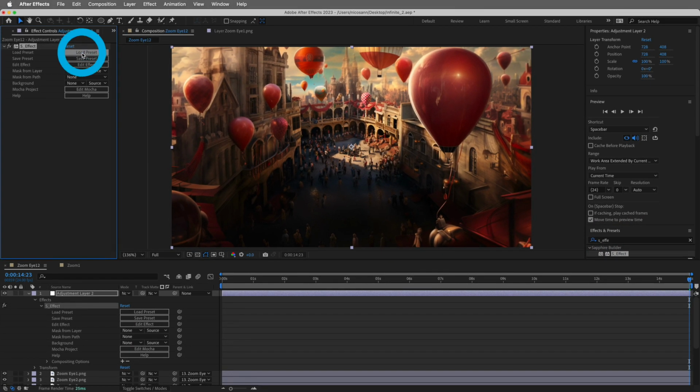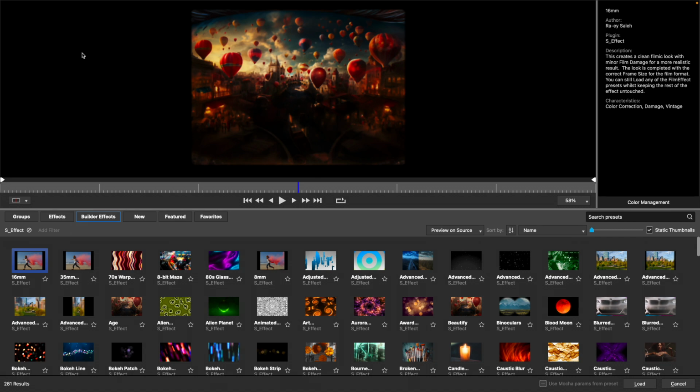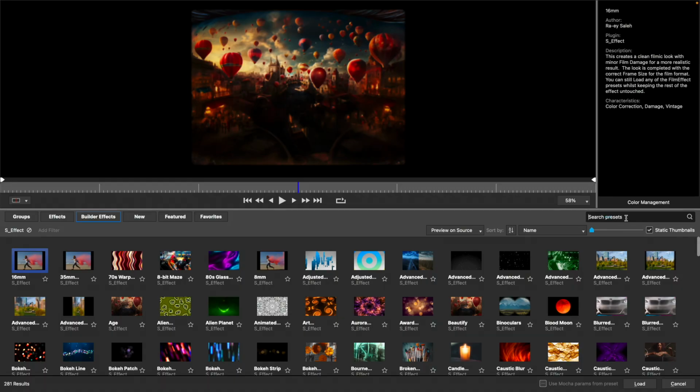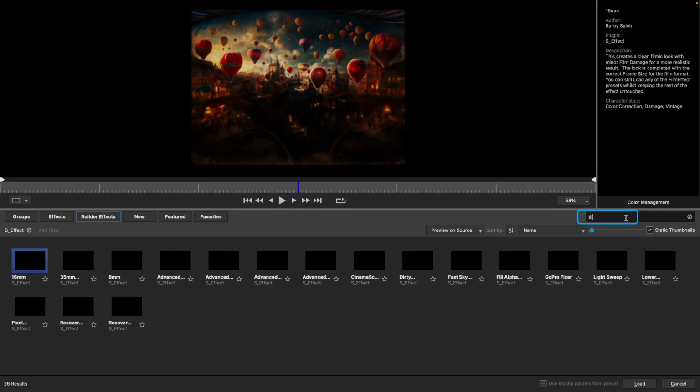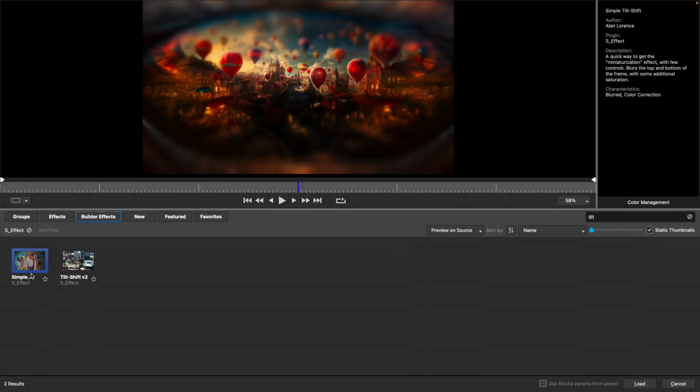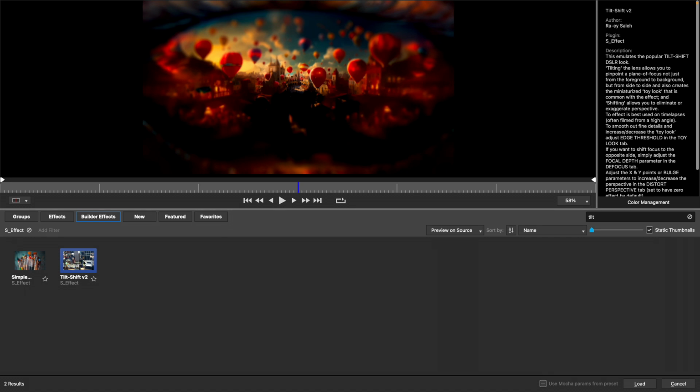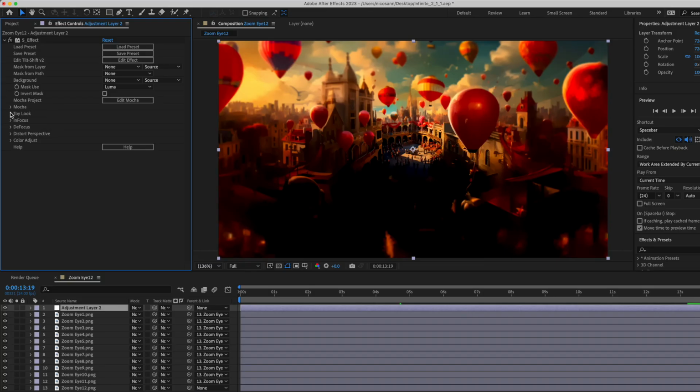And in this case, I want to load a preset inside of S-Effect. If you don't know this, one great thing about S-Effect is that there are a bunch of filters combined to give you different looks. In some cases, these looks are a lot better than you can get with just one effect or filter. Under search presets, I'm just going to do the search for tilts. And there is a simple and an advanced tilt shift effect. I'll just use that for the time being, although it's not going to work the same on every image.